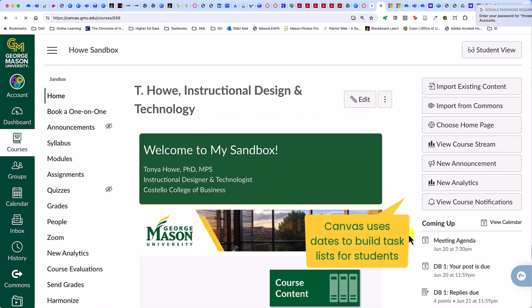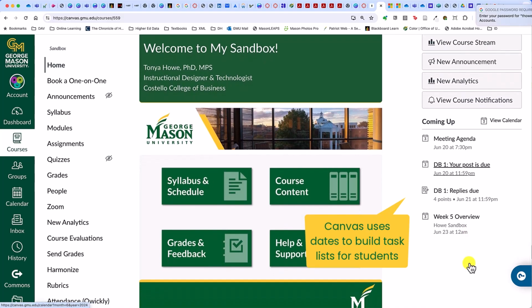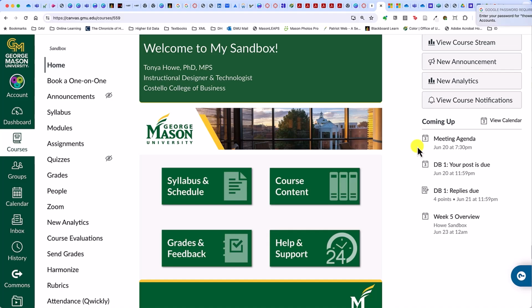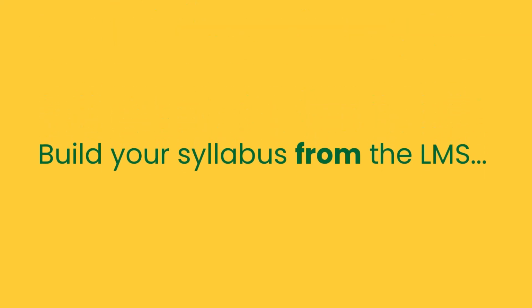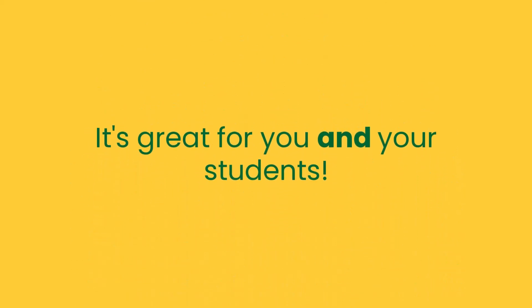Once you begin working in this manner, building your course in the LMS rather than starting from the paper copy and then building your course in Canvas, you can take advantage of rolling over courses to different terms with minimal date adjusting on your part. And this is great for your students because they can see exactly what's due, when, and from multiple points of entry.